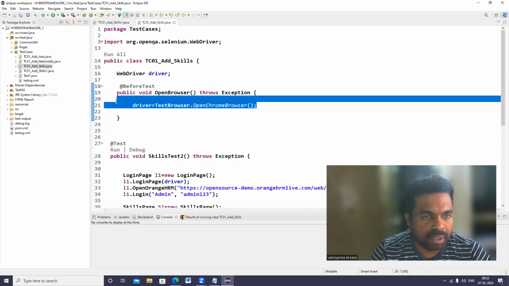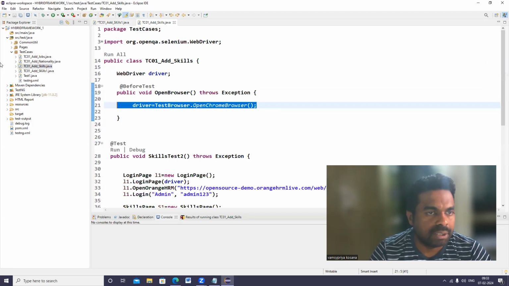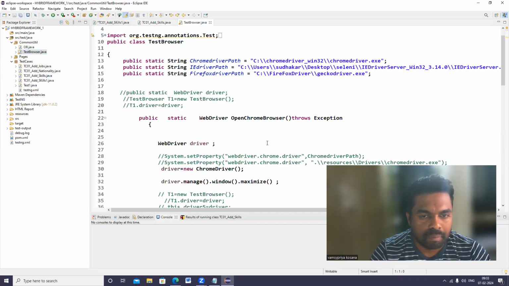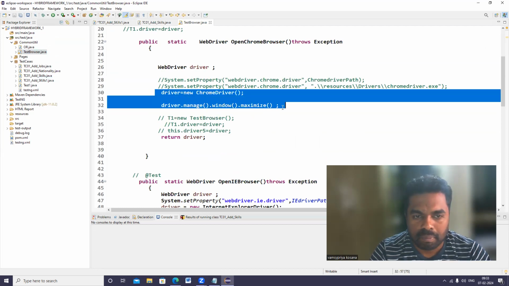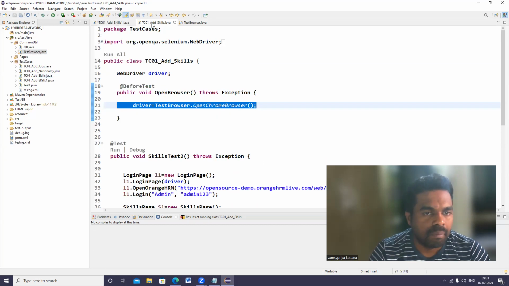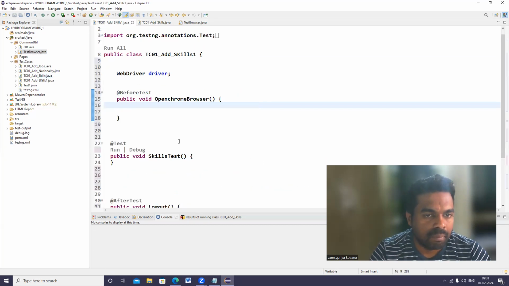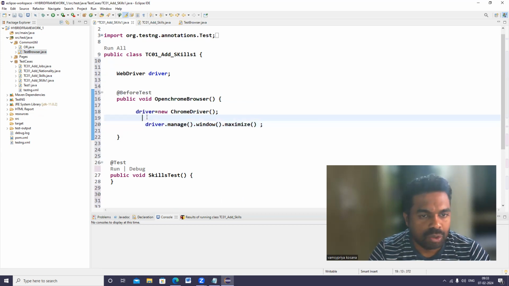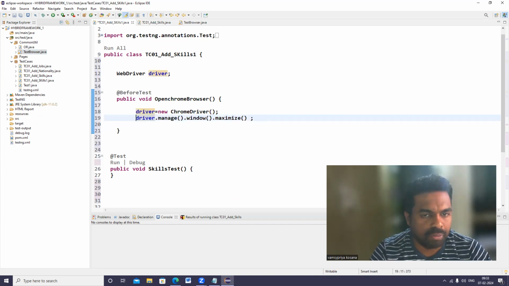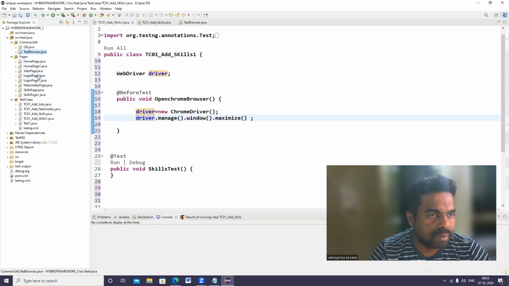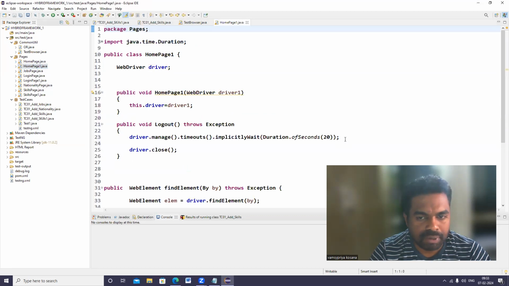I'm copying, one second, guys. WebDriver is equal to new ChromeDriver, dot manage, dot window, dot maximize. And let me write implicit wait also.